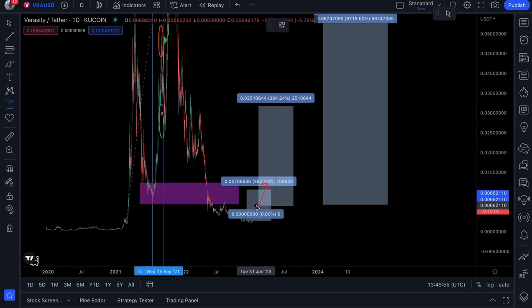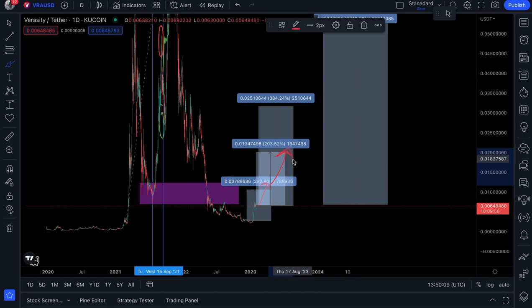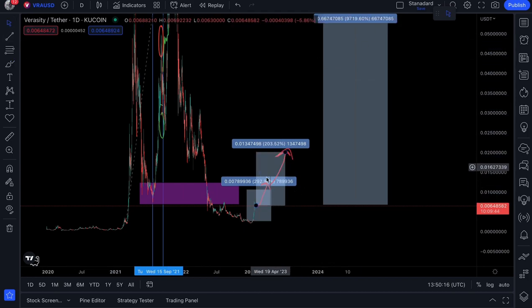at least, I think we complete another minimum 200% move. Again, I want to be very conservative with you guys. So I'd say we complete another 200% move for Verasity. So we see a move kind of like this, right? In Feb. And that's me just being very conservative with my estimates. Of course, I will update this.